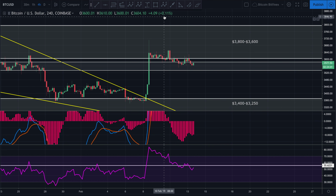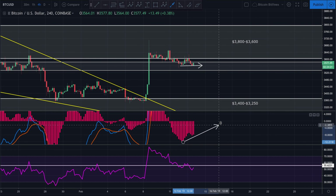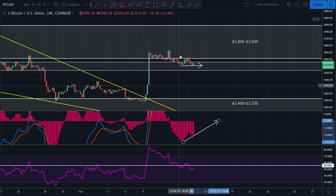Looking at the 4-hour MACD, and I go from point to point, we have really almost flat here, almost this double bottom pattern, which is kind of bullish in and of itself. But if I come over here and look at the exact same point, drawing straight down, look at the histogram here, what do I see? A clear bullish divergence. Even though we didn't have a lower low here, really almost a double bottom, we definitely had a higher low on the 4-hour MACD, which is bullish divergence, which would suggest a possible uptick here. So, again, we are getting some mixed signals, guys.